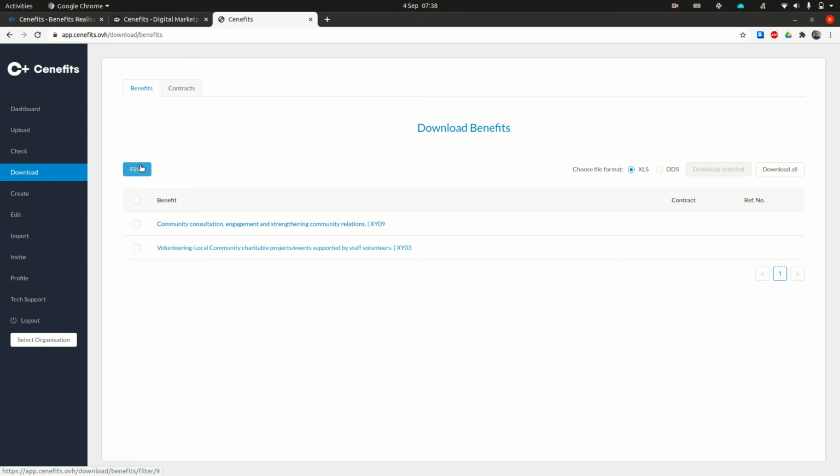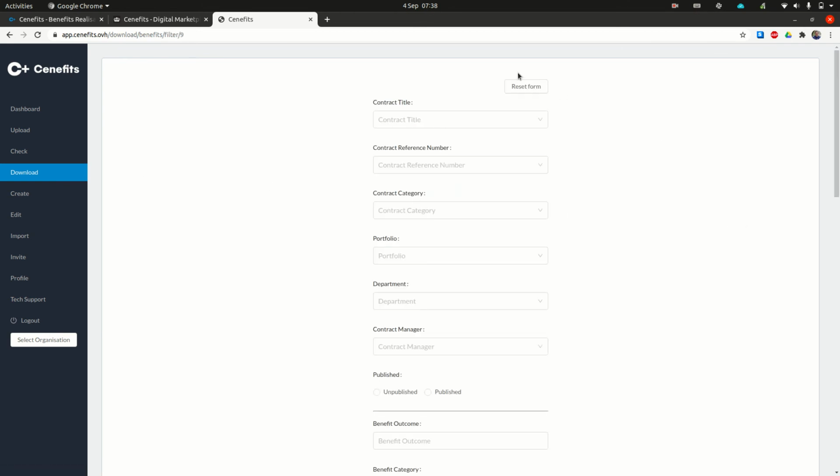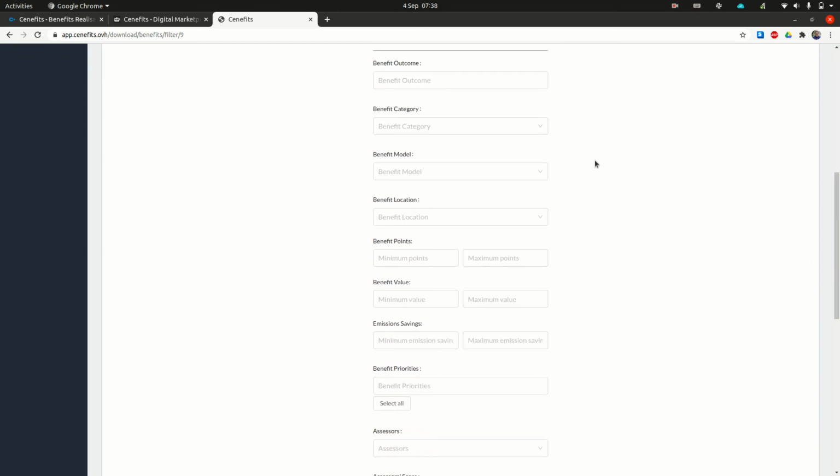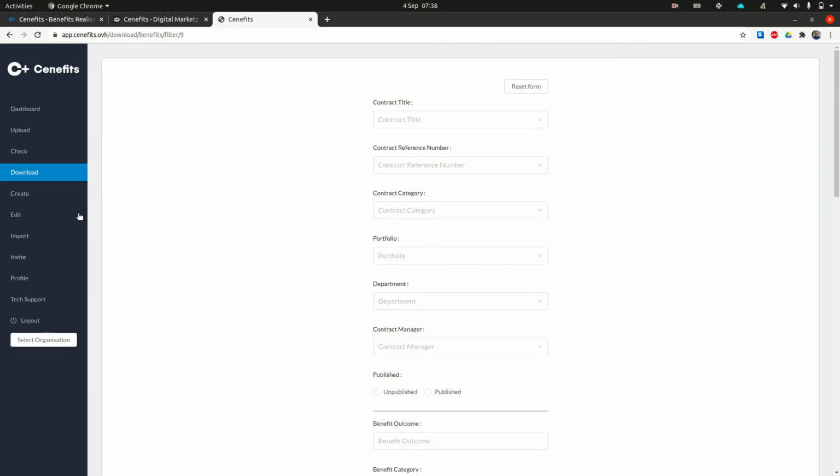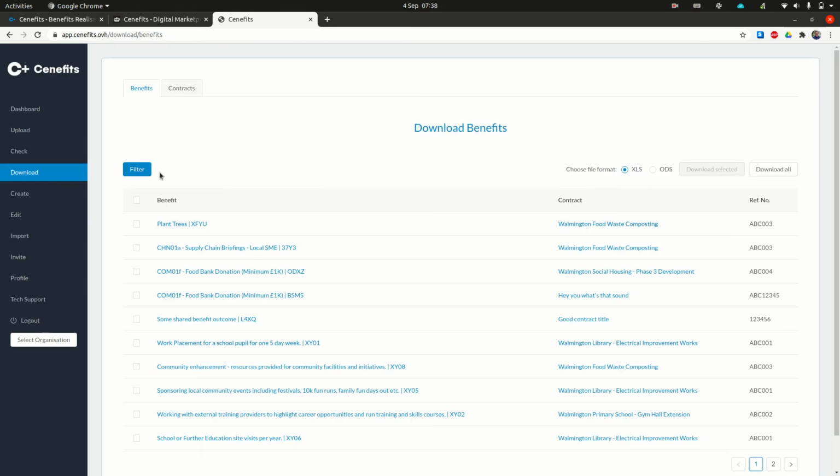And those can be filtered, so you can apply a filter in the benefits section based on all the fields of benefits, and then you can apply that to the form, and either choose the Excel or Open Document format, and then download everything you've filtered, or you can select individual items and download the selections. And those reports give you basically all the information you need to generate your own reports, either for your own consumption or for a third party.